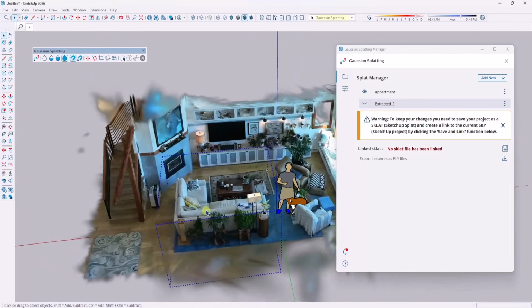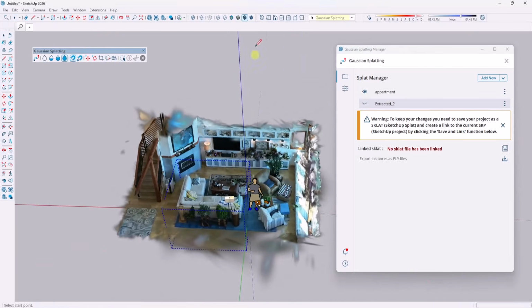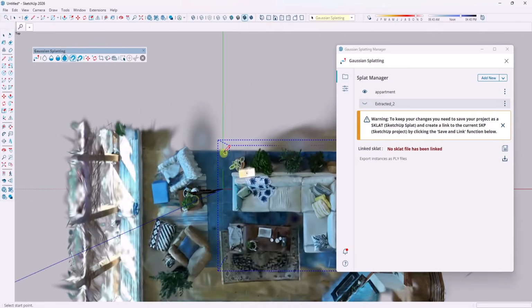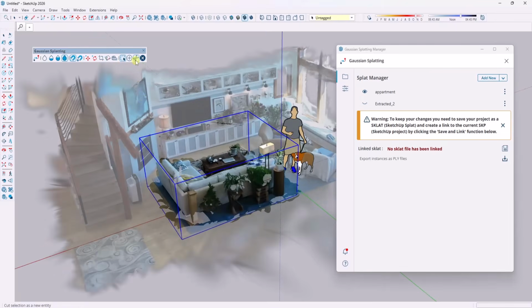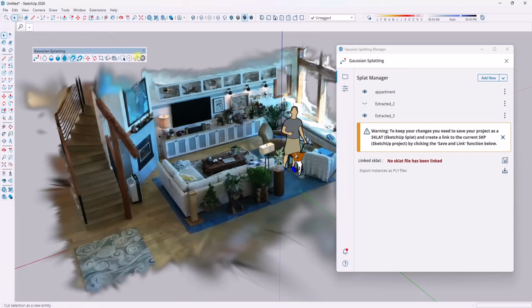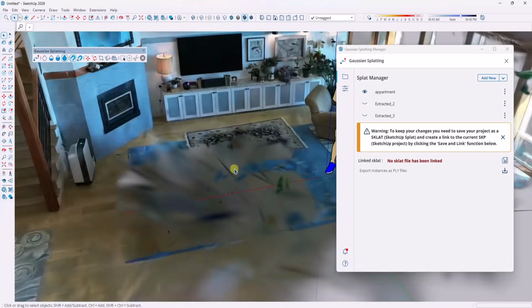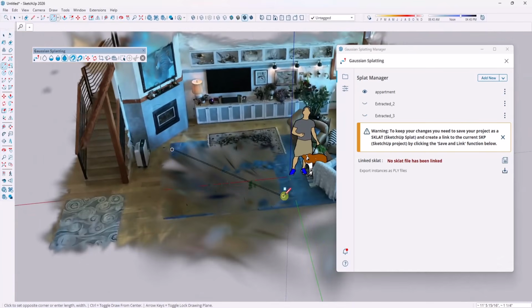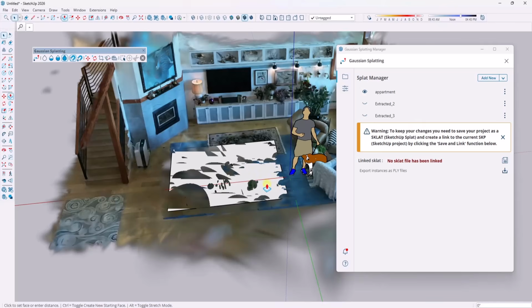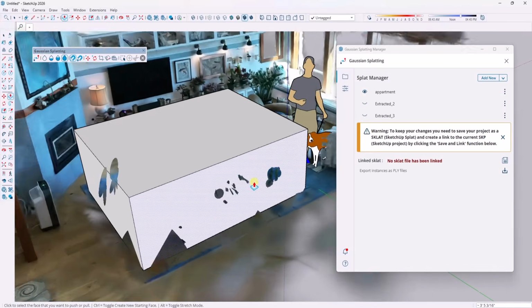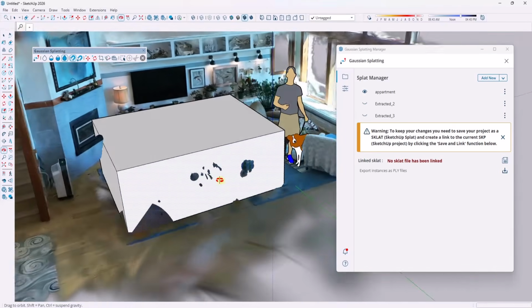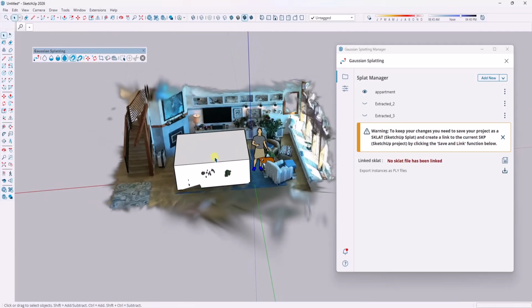If we go back in here and select a part of the model, we're going to do the same thing again. We'll just go into top-down view right here and click across this. You can also remove a portion. So if I click in here like this, we're going to cut that out, right? So now that's an extracted element. What that means is that that element is now gone. And if we wanted to come in here and model something else on top of this, like so, we could put something else in that space. Now you have to be a little bit careful with this, obviously, because it can leave some gaps, but this does give you a way to take those splat files and actually edit and adjust them.